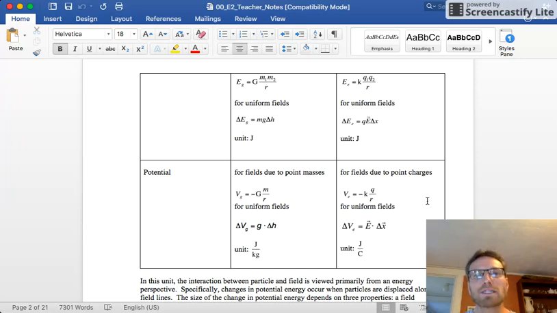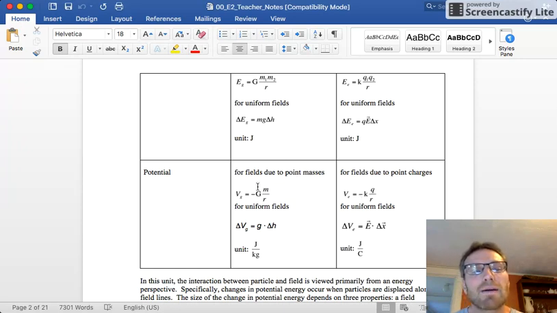So one question I had is, as I was teaching potential, my textbook shows this equation for potential for fields due to point charges. So these are the potential at various locations around point charges, as this equation here is negative kq over r. That's all fine and good, except that sign, I'm still not understanding why this is a negative sign. I talked to my colleague about it, and he didn't understand that either. My textbook didn't have any negative sign there.